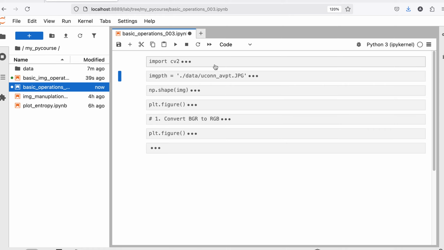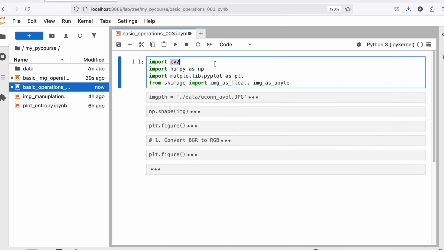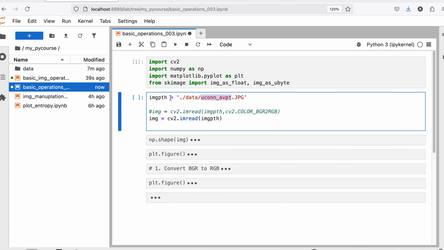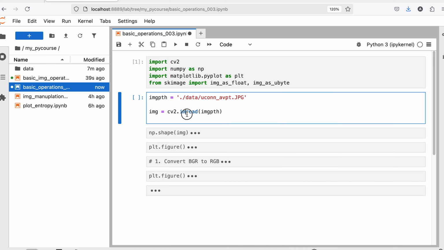Here in my notebook, I've already started coding, and then figured I should do the tutorial alongside. I'll just import the basic stuff that we need for this tutorial. I've already explained this over and over, so as I'm using them, I will explain what they're doing. I'll run that cell. Next I provide the path where my image is, which is in this folder, and there's an image called ucon_everypoint.png. This is the string, so I just get that string, and in the next line of code I use the OpenCV that I imported here to read the image.